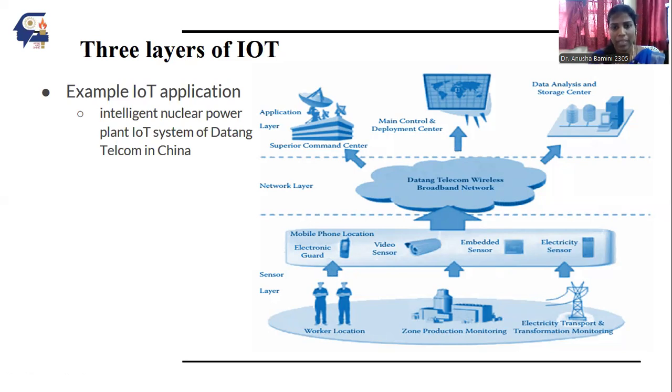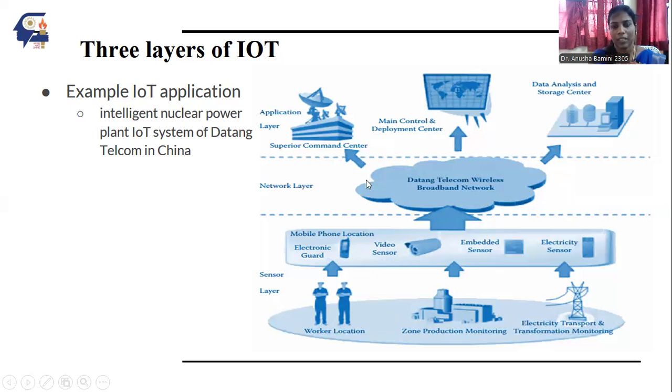So in the base layer, we must need some device to capture the data from the environment or from the device, whatever it is. We need to collect the data. This data can be collected with the support of sensors, various types of sensors. That's why IoT is mainly supported by the backbone called the sensor layer. It may be a video sensor, embedded electronics, a camera, whatever it is. The base is the sensor layer.